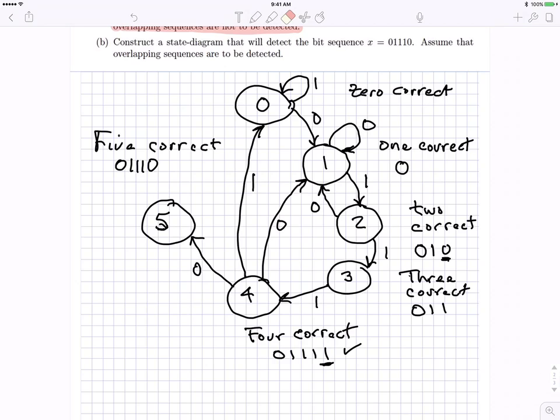Let me clean that up a little bit. Next we have to answer the question, what happens from the 5 correct state?